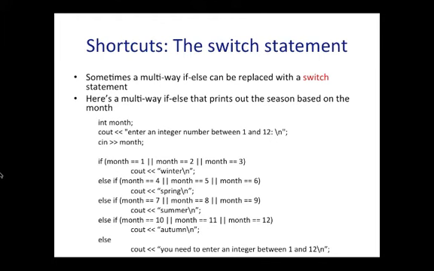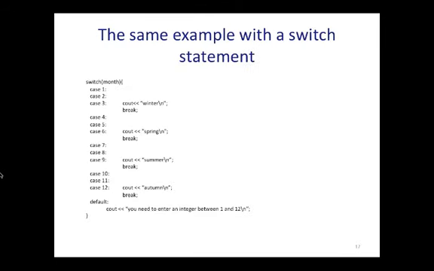So to both make it simpler to read, and also it turns out there are some efficiencies associated with it that will be discussed if you go to CS 160, we're not really going to talk about it in this course, you might write this statement as a switch statement. And what this switch statement is saying is that we are switching on the variable month. If it's equal to either 1, 2, or 3, we will print winter, and then the break statement says basically jump to the end of this statement, which is down here.